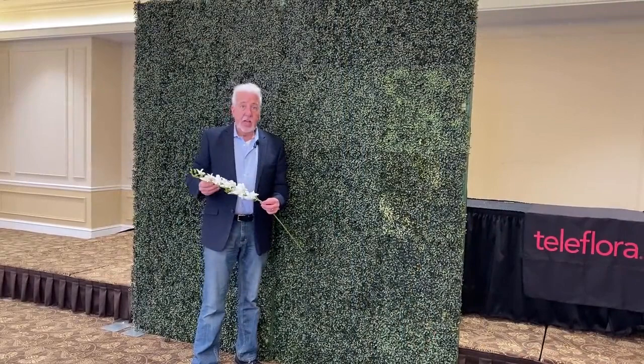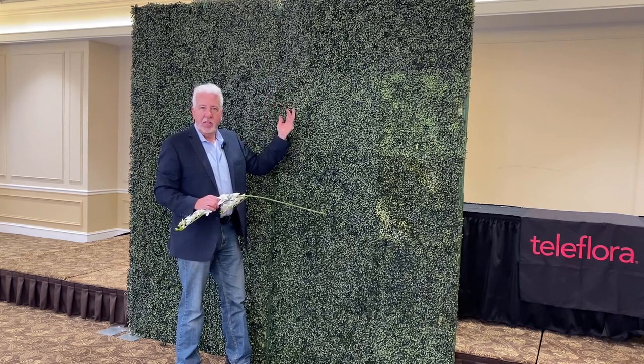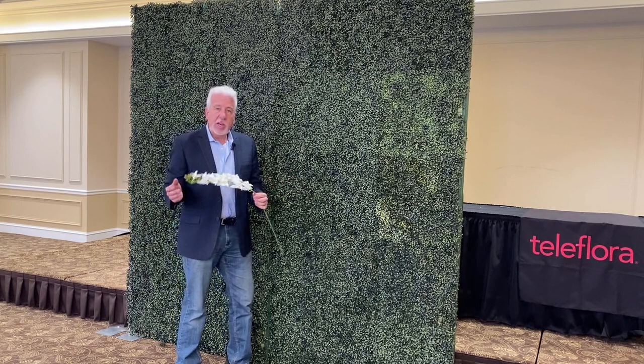So now we're taking some of these beautiful artificial dendrobiums from Pioneer Imports, and we're going to just create a cascading line across the top of the wall. Just something to break up the monotony of the all green and to make it just look beautiful, but still very simple in design. To do that, we don't even have to place these into the styrofoam. We can actually just bend these. Each one of these stems is wired.